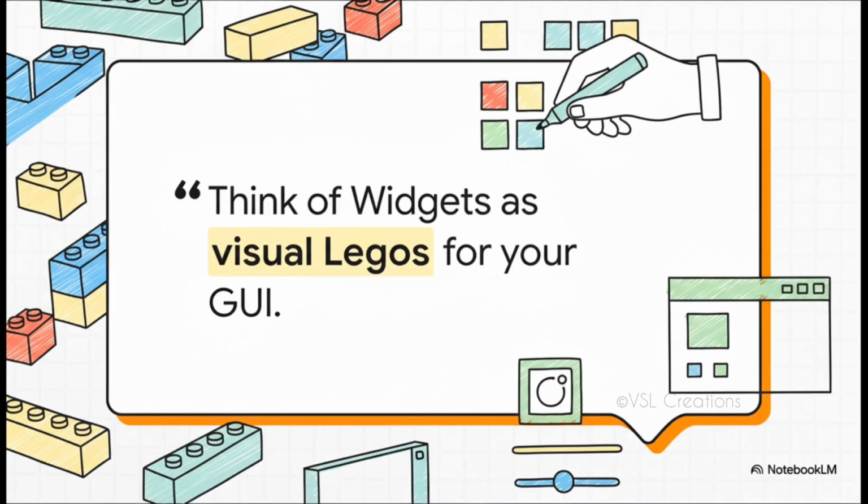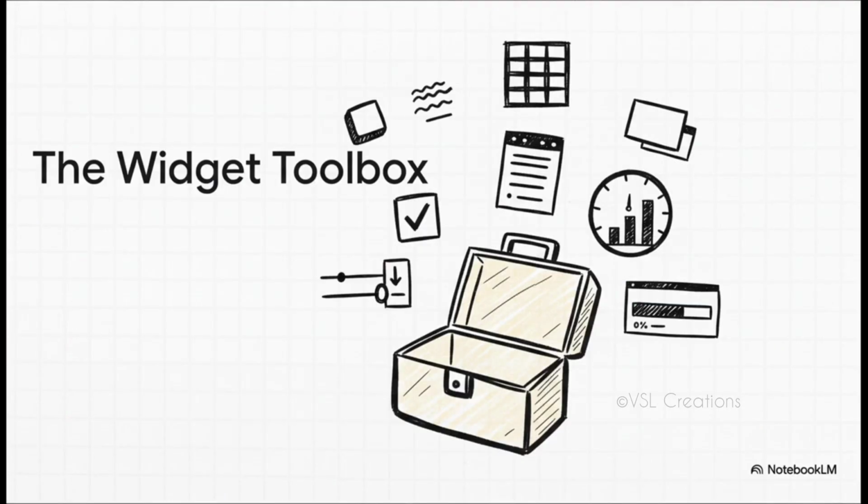And that toolbox, it is absolutely packed. You've got all your basic stuff, right? Labels, buttons, you name it. Then you have containers to organize everything. Grids, lists, tabs. Then there's a whole bunch of input controls like sliders and checkboxes, and my favorite part, the visualizers. Charts, gauges, progress bars. It's everything you need to build a really rich functional interface.